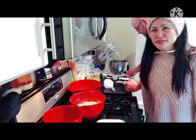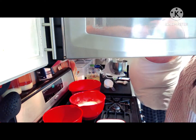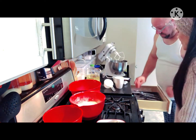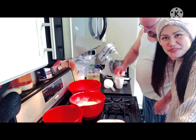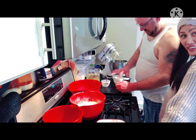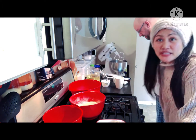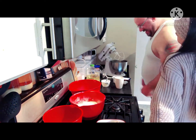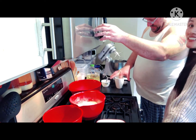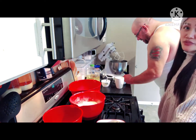It's my first time to eat pandesal here in the United States, I think. This is our first time to make pandesal. My husband's first time to make pandesal. Yeah, so we will see. But he confidently knows how to make pandesal, because I believe my husband is the best chef ever. He is very, very good in baking and cooking.